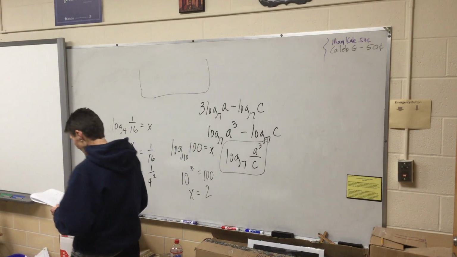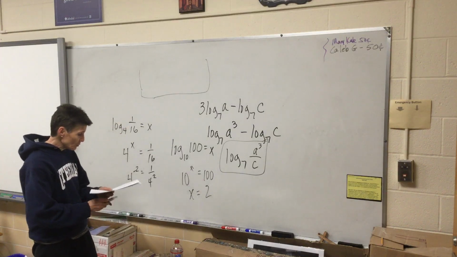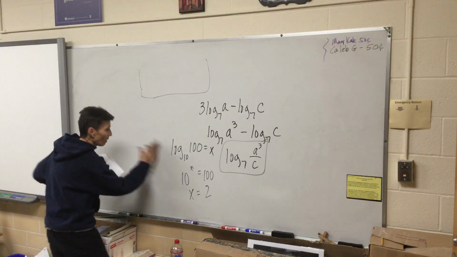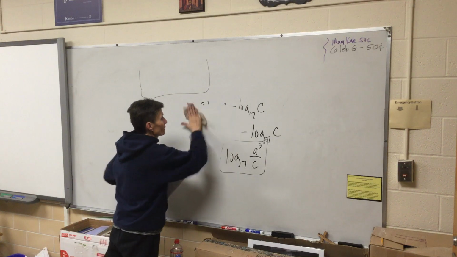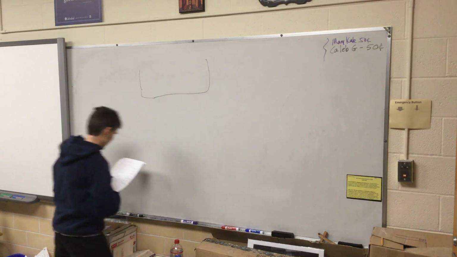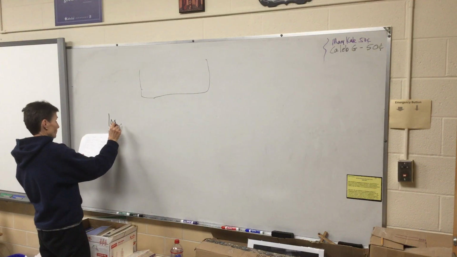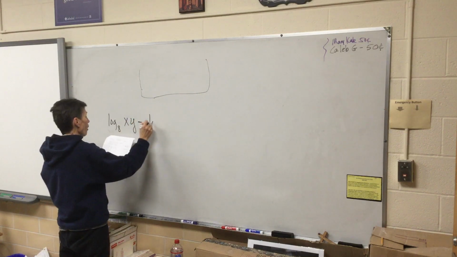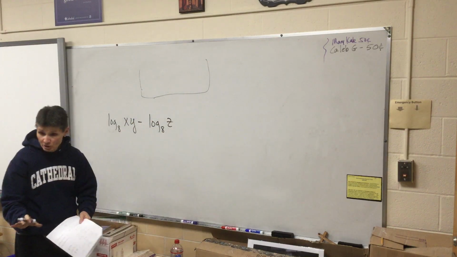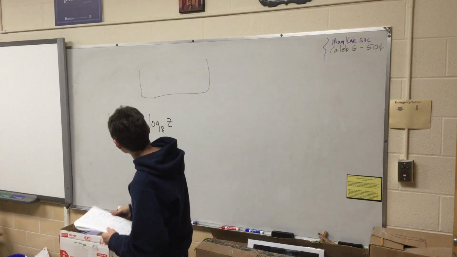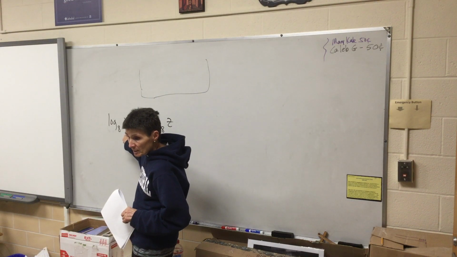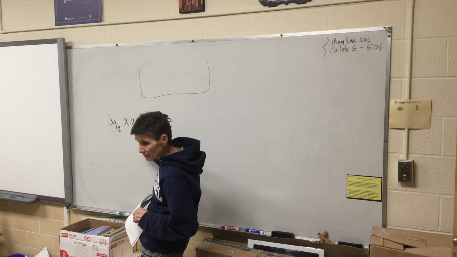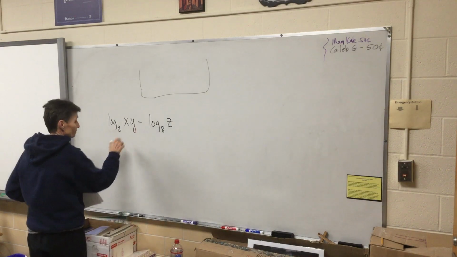All right, the rest of you, what did you get for problem A? Who got an answer to problem A when you split that all apart? Okay, I don't know if this is right, but isn't it log 8 xy minus log 8 z? Okay, almost. That's a good first step. It's perfectly good. You're just not quite done. That can be split up. How is this going to be split up? You did the division as a minus. How are we going to do the multiplication?